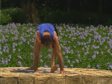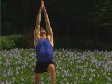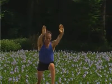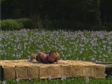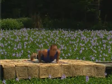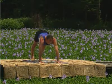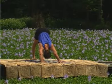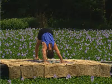The left foot comes forward, the right foot is flat on the floor. Your arms come up over the head, full breath. Exhale then, your hands come down, step back, empty the lungs as you lower to the floor. Upward facing dog position, inhale. Downward facing dog position, exhale. Strong breathing. Both legs are active.